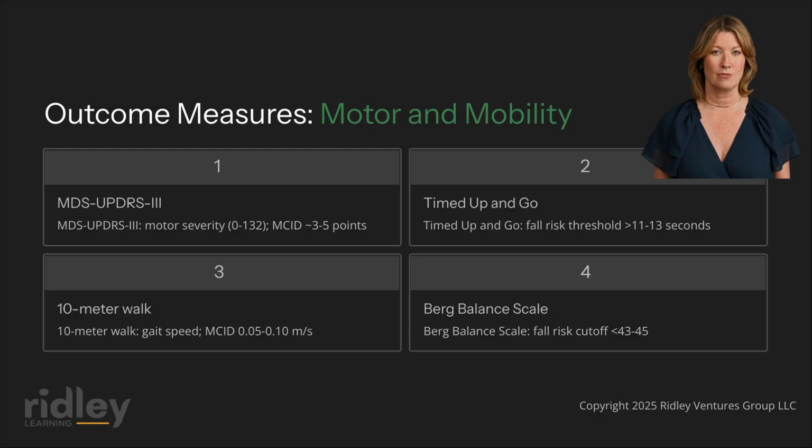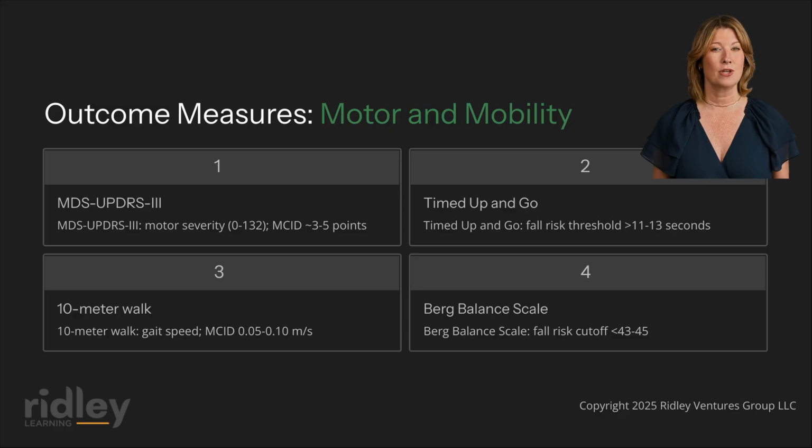Effective rehabilitation requires systematic outcome measurement using validated, disease-specific, and functionally relevant assessment tools. The American Physical Therapy Association and the Academy of Neurologic Physical Therapy recommend a core set of outcome measures for Parkinson's disease rehabilitation, enabling standardized assessment, progress monitoring, and communication among team members. Consistent use of validated measures across the field facilitates evidence synthesis and enables comparison of outcomes across studies and clinical settings.